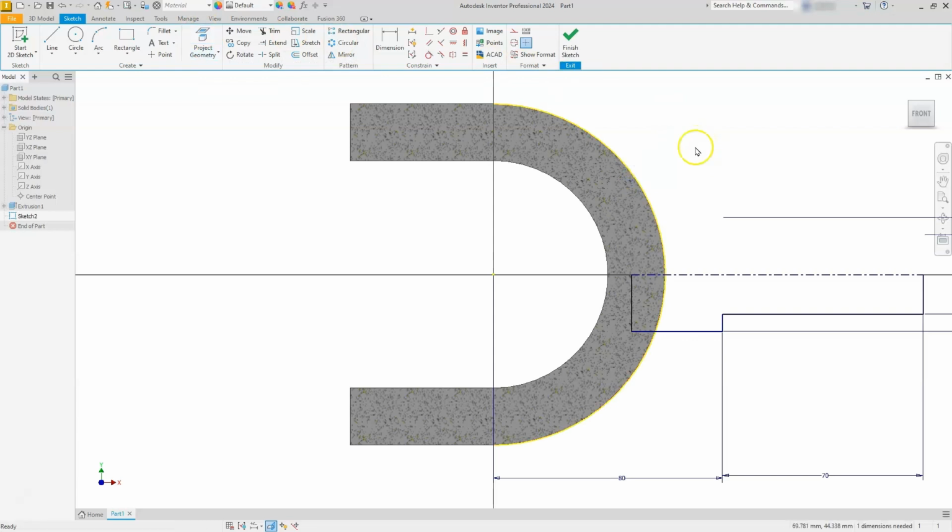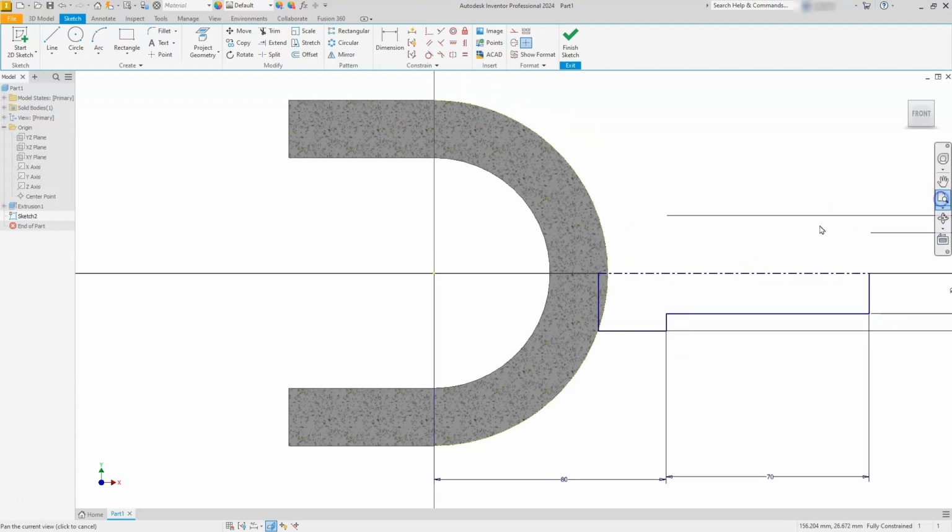Let's go ahead and hit escape. I'm going to select this arc here, and I'm going to place it on a construction layer. And then I'm going to use a coincidence. I'm going to select this endpoint, and then I'm going to select that yellow arc there. So that way, if this arc grows or things of that nature, it's always going to be touching this arc, right? You don't have to be that exact with it, but I like to do this just to prepare myself that way anything else changes, all of it changes with it.